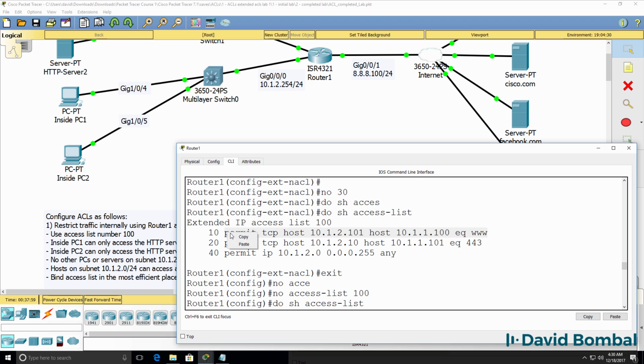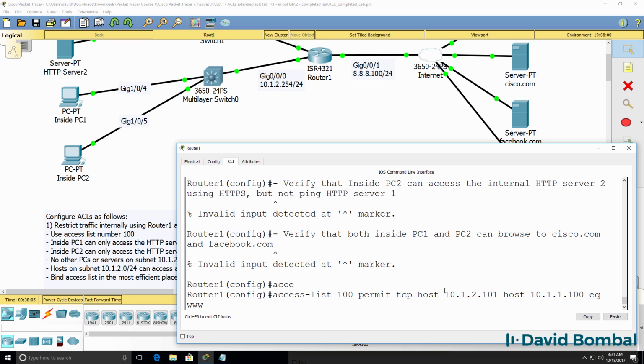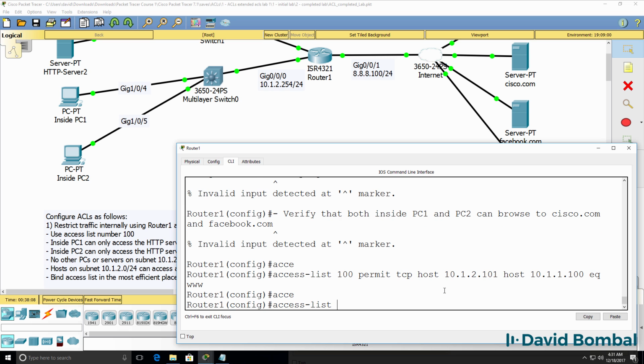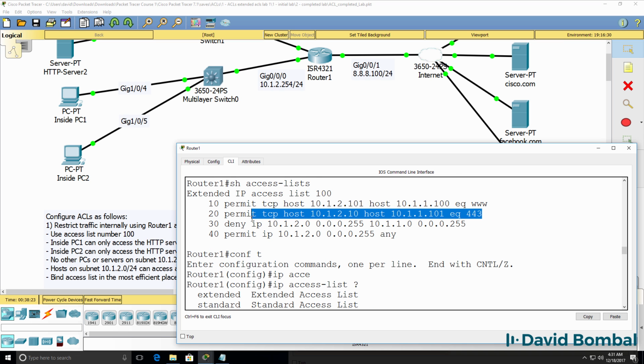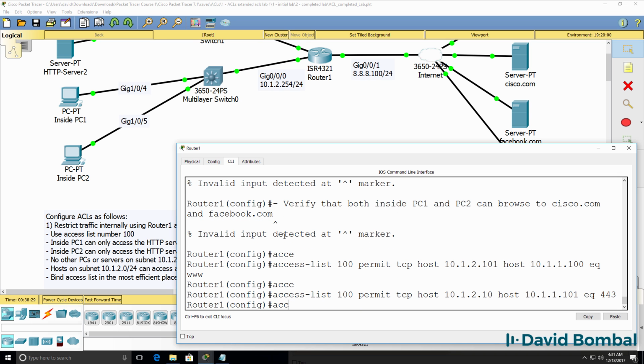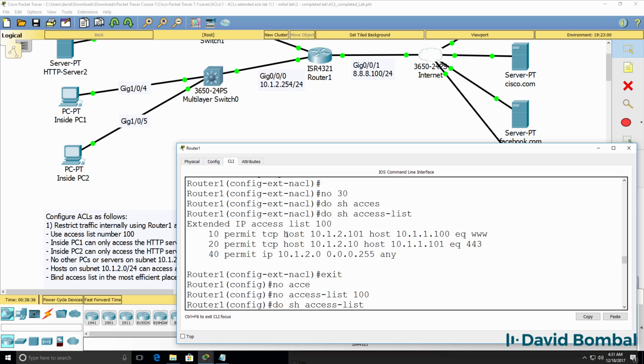So let me try that again. Access list 100. So be careful deleting access lists. You'll regret it in the real world if you do it by mistake.